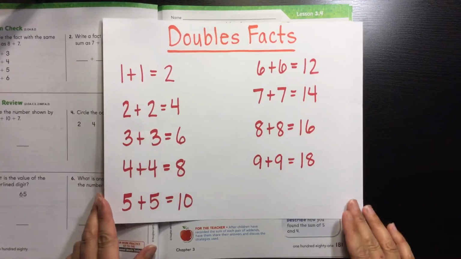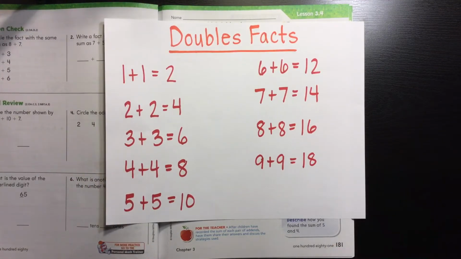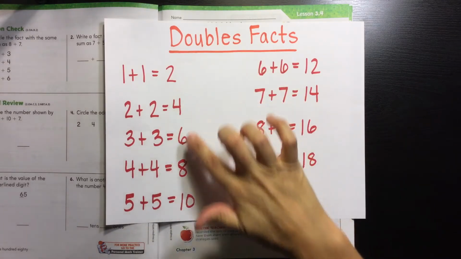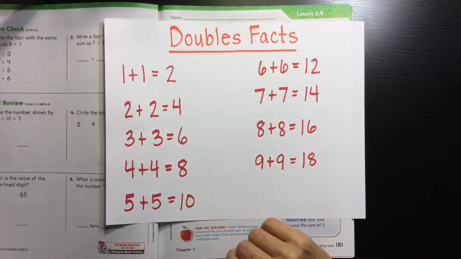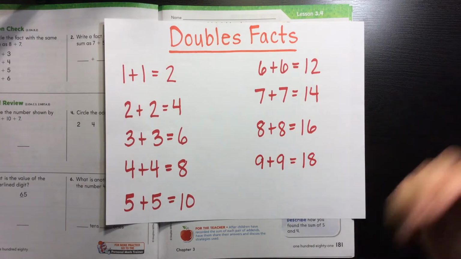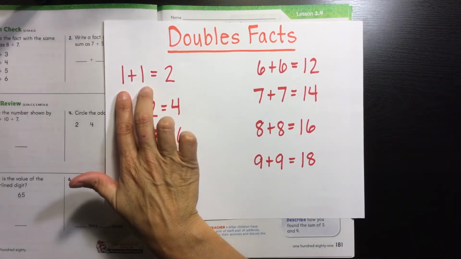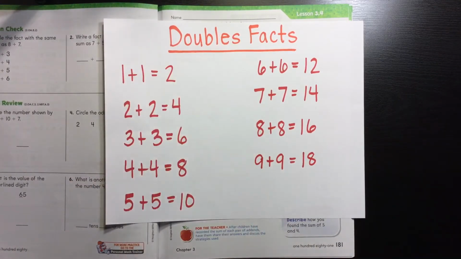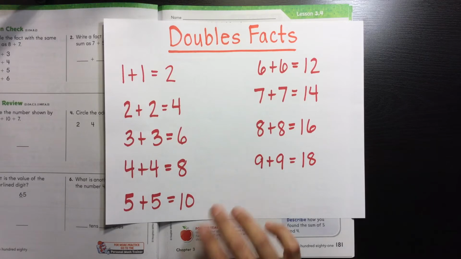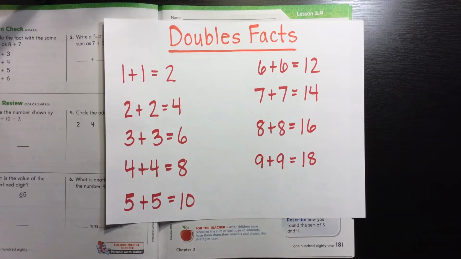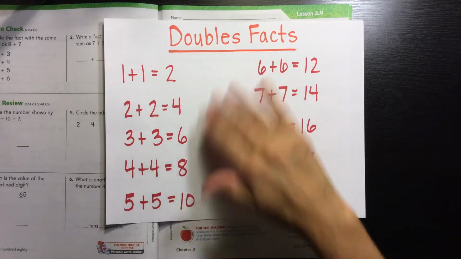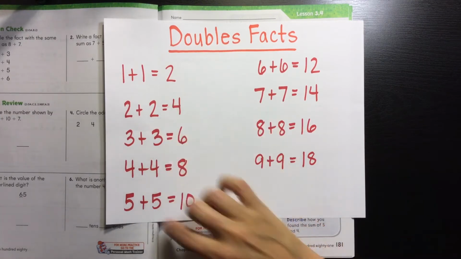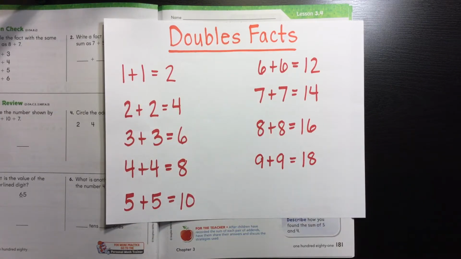Our doubles facts are facts that you need to just try your best to learn. Think about the pattern that doubles facts make. Remember our lesson that when you add two like addends together, they equal an even number. So doubles will always have an even sum. So go ahead and look at the doubles facts. They're displayed in our classroom also if you'd like to refer to them. But please practice at home on these facts to make sure that you know them.